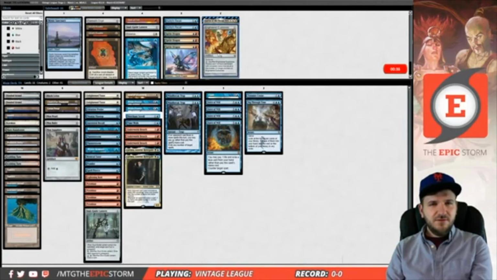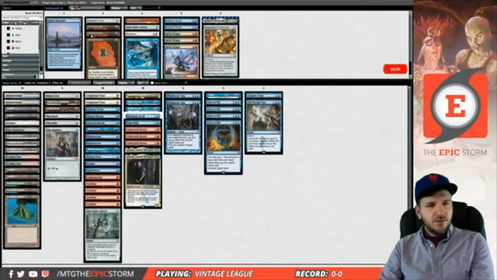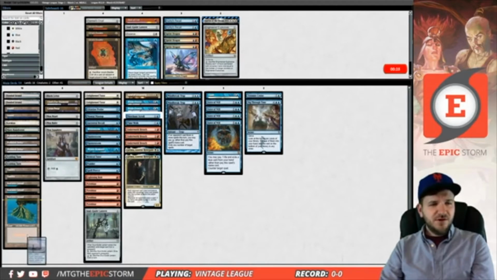Don't know if I dislike that. We could also try like 1 Sprite Dragon, but that doesn't seem great. The other option is we board in the Sanctuary, trying to beat them at the longer game, which I don't hate. I think I'm going to do the Sanctuary.